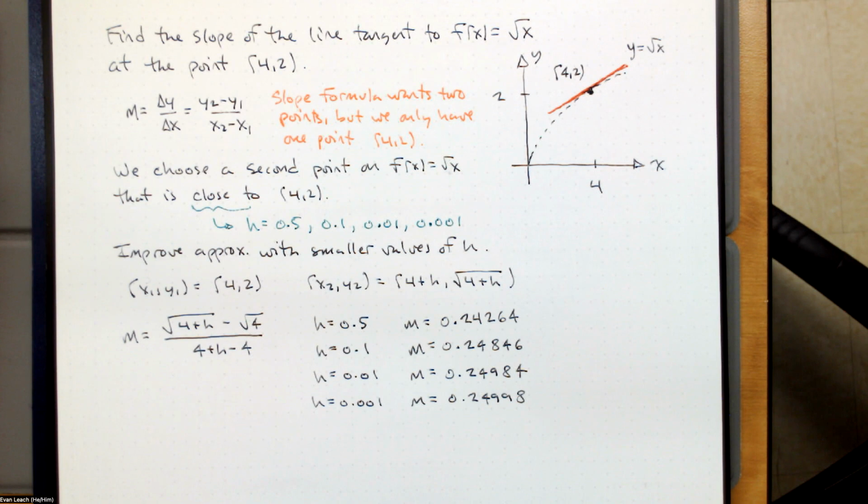A great question came up yesterday. We're trying to figure out what the slope of the tangent line is. And so I keep moving this point closer, and our approximation keeps getting better. So the question came up, how close do we need it to be? And unfortunately, the answer is eventually you'll just know.